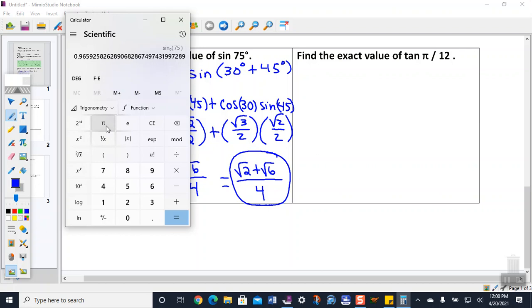Because the way you're typing it in right there, Cora, it makes your calculator think you're doing the square root of 2 plus the square root of 6 in here like this. So your calculator thinks you're doing the square root of whatever this is first, and not just the square root of 2. So you gotta type it in as root.